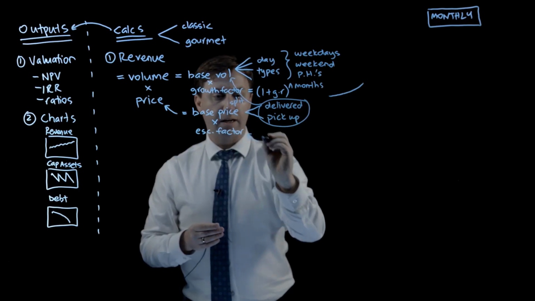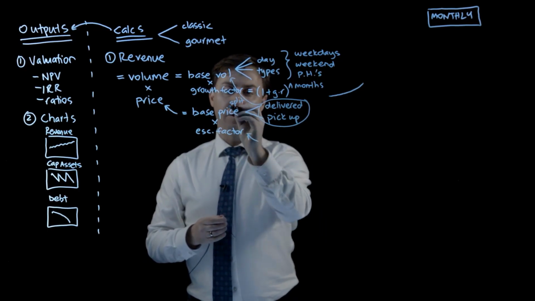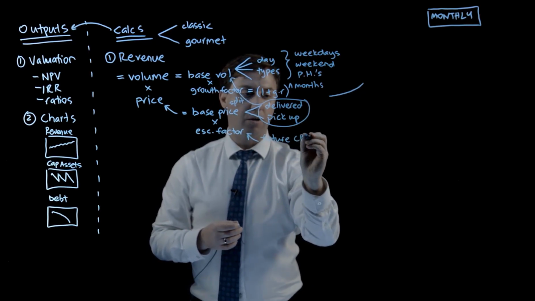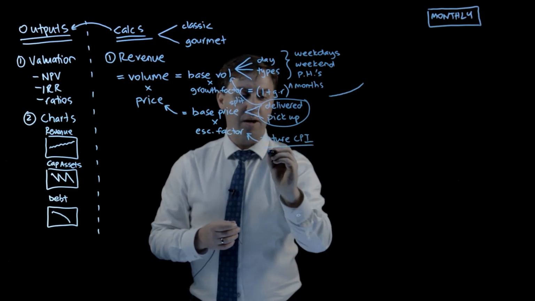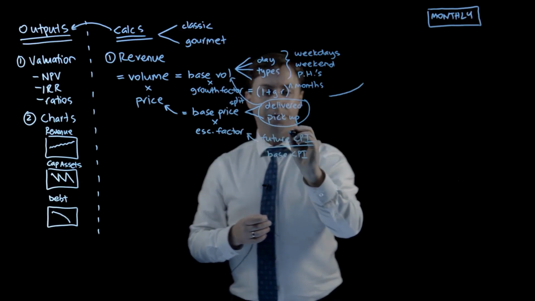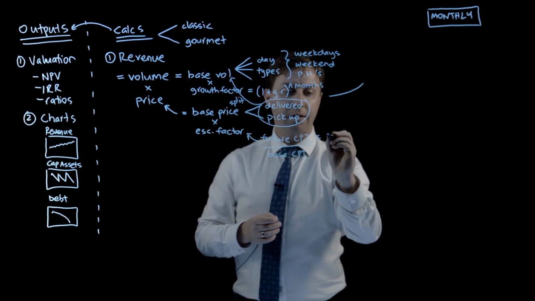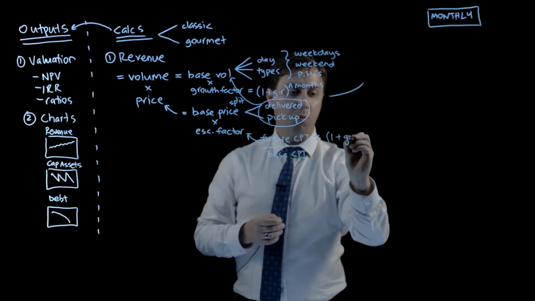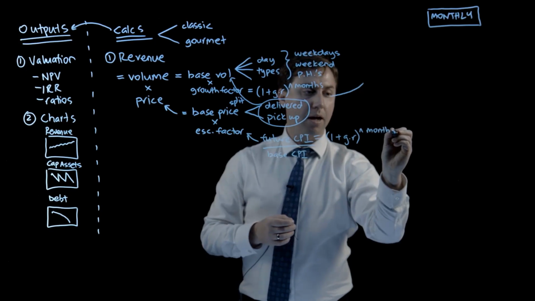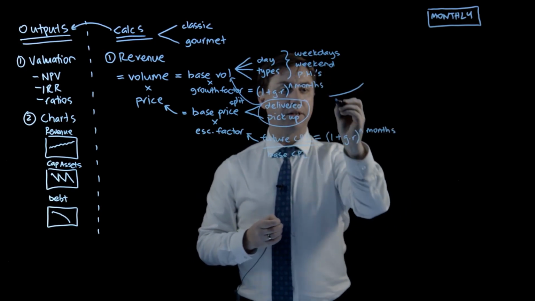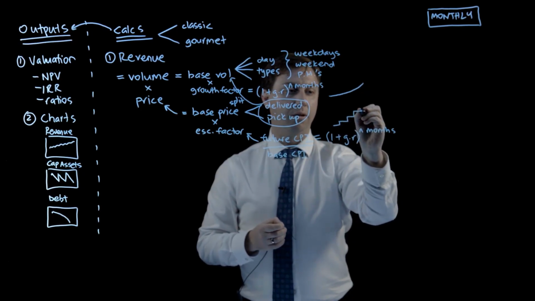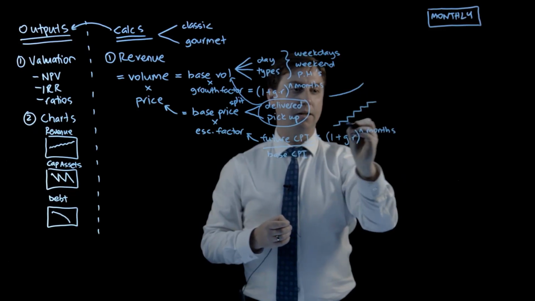Now with the escalation factor, the factor that we uplift our price by in any period will simply be equal to a future CPI value, whatever that will be, divided by a base CPI value that will always be constant. The future CPI value in any period will again grow according to this 1 plus a growth rate idea to the power of the number of months. But the difference here is rather than having smooth growth like we did with our volumes, we're going to have stepped annual growth. So we'll need to build our model to take that into account.